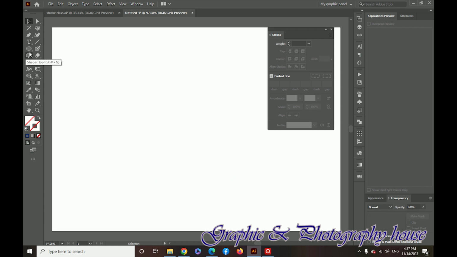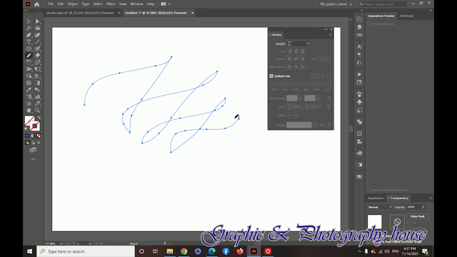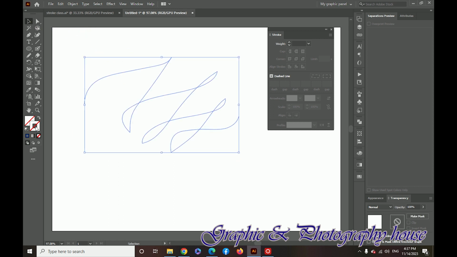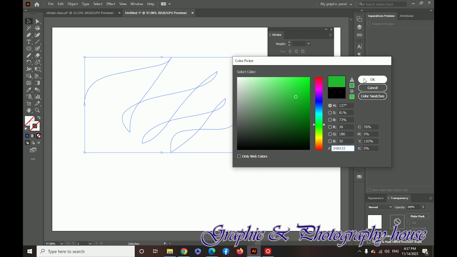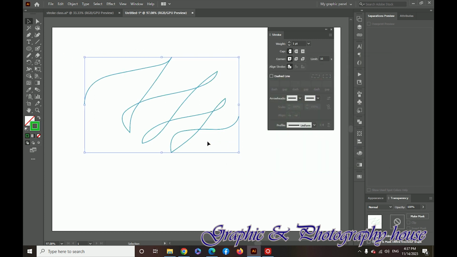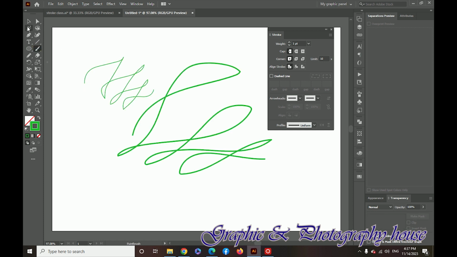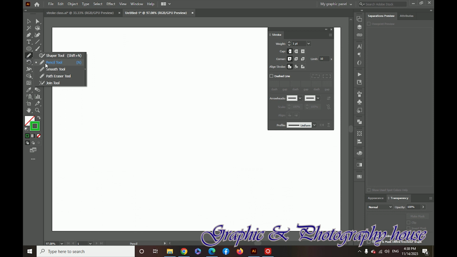And the next one is the pencil tool. The difference between pencil tool and brush tool: pencil tool makes a thin line and brush tool creates a thick line. You can see the difference with two different examples. And the next one is the smooth tool.